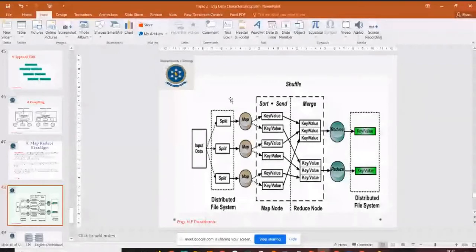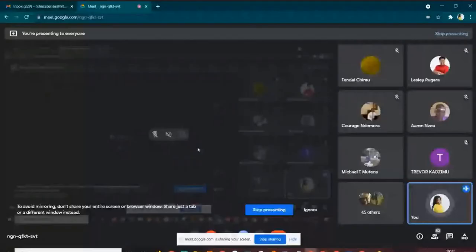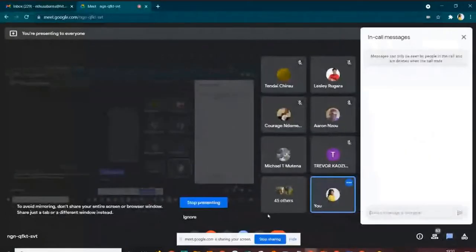I don't know if you have understood how the concept of MapReduce works because it's very, very important. Can we say MapReduce? Hello? If you can, please just let me know who does not, because I am just going to move forward. If no one answers, I will assume silence, I will assume you have understood.